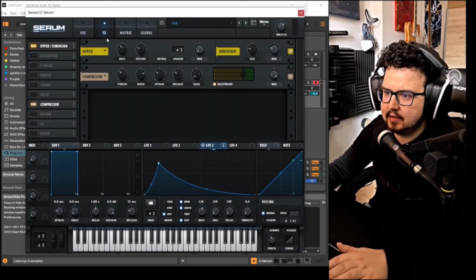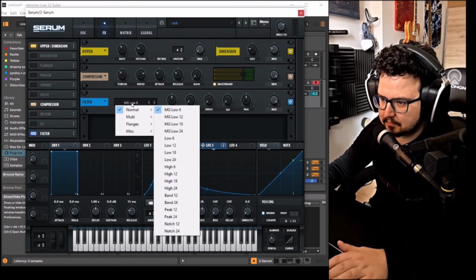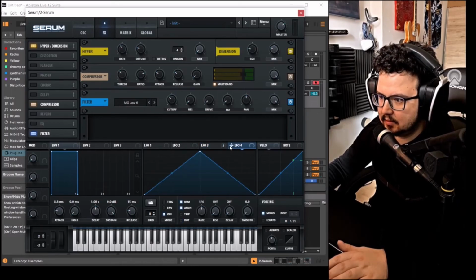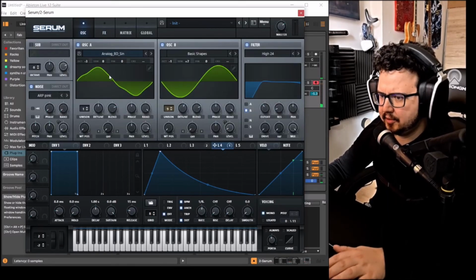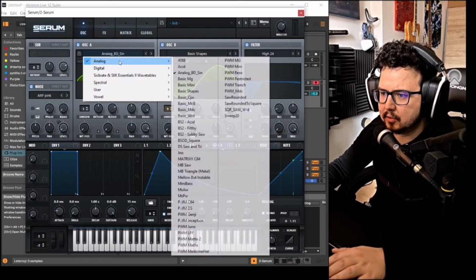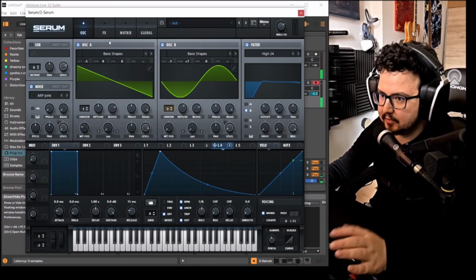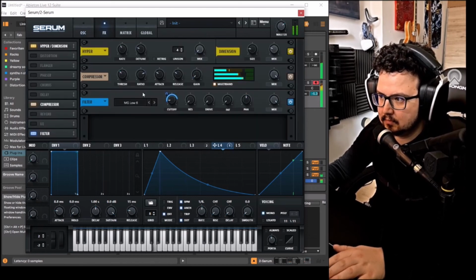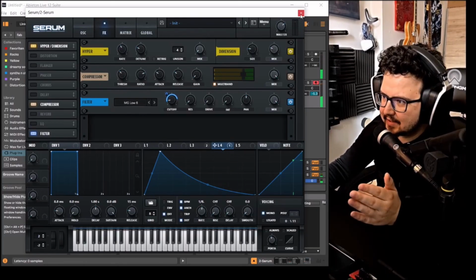You can add some different filters, like for example, maybe another low pass. Can I make that even tighter movement? You can change the wavetables, of course. You could go with a completely different note, completely different wavetable. Yeah, and that's how you kind of get these deep, techy bass lines.